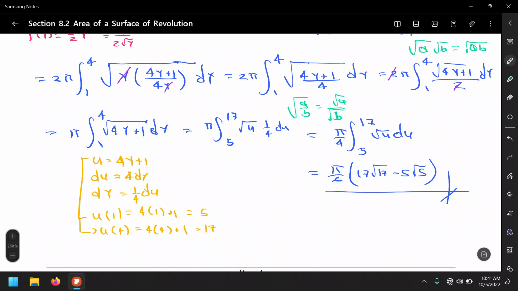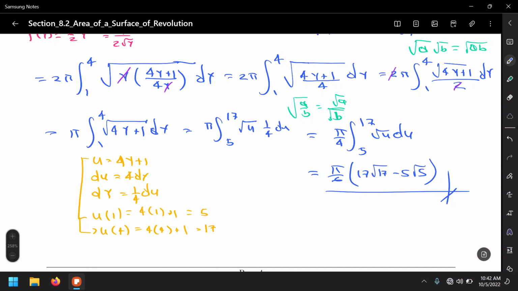Here again, the moral is it doesn't matter how you set up the integral, in terms of x or in terms of y, as long as you rotate the region about the same axis, you should get the exact same volume. As opposed to what we did in the first two examples, example 1 and example 2, in which we had the same region but rotated about different axes: in the first case about the x-axis, in the second case about the y-axis.